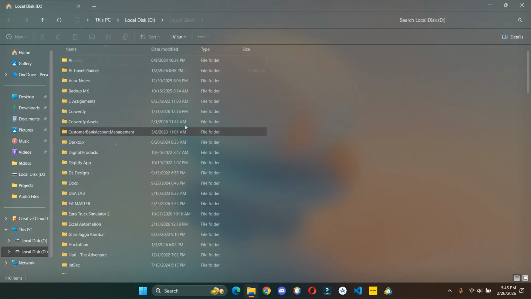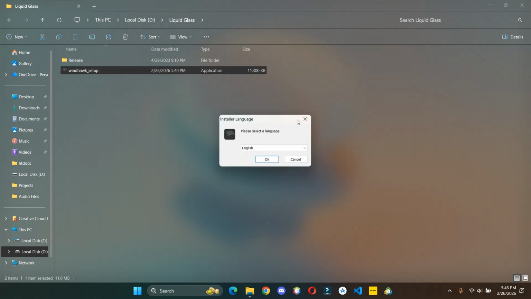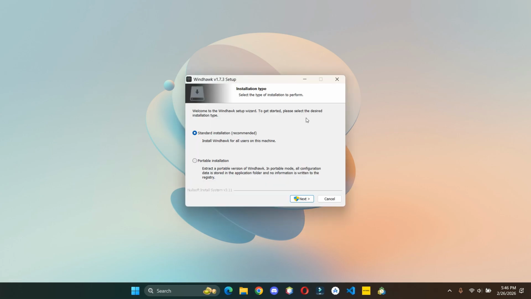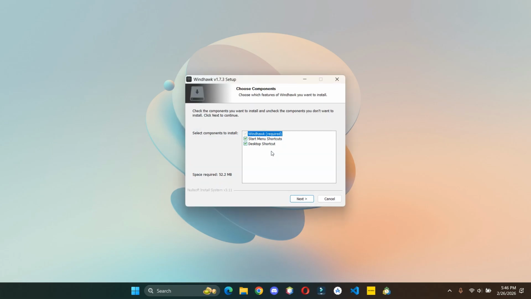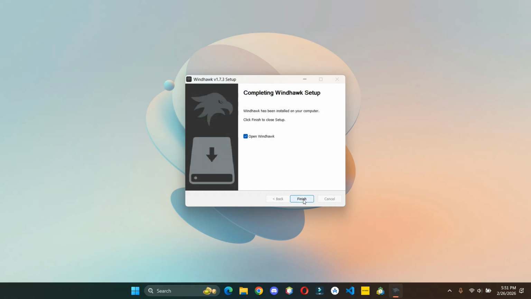Let's customize our taskbar. Go back to the files and install this software. Open it.